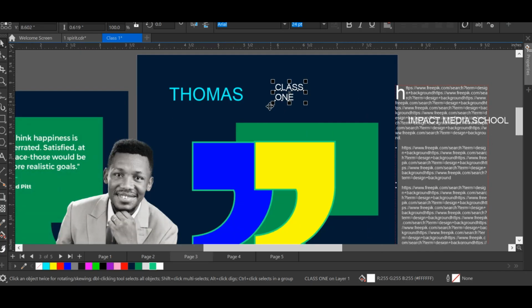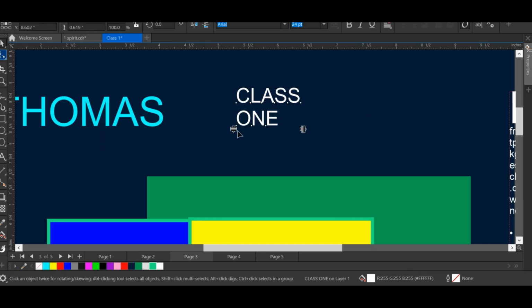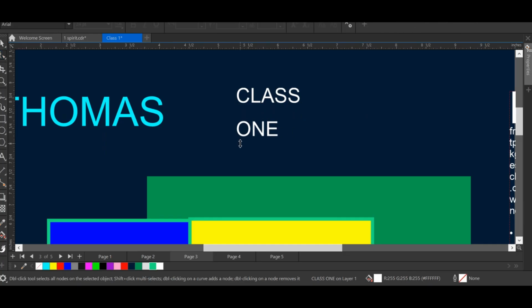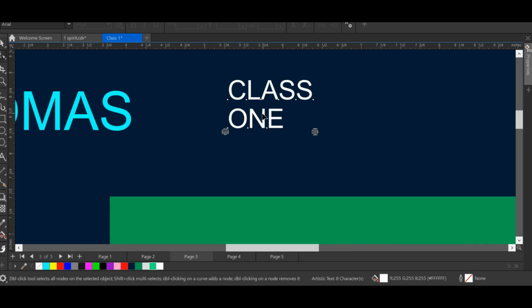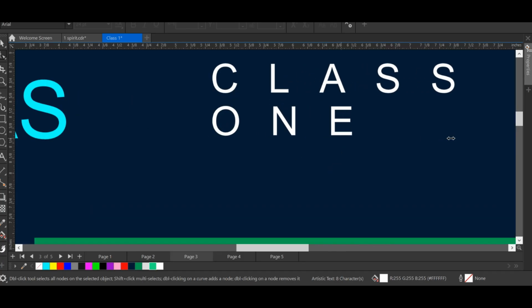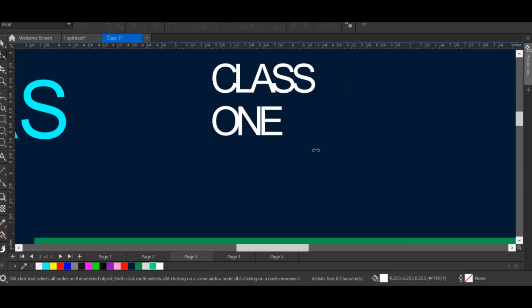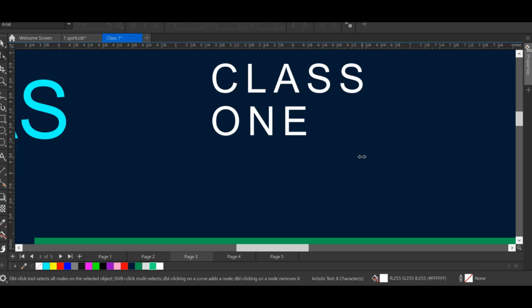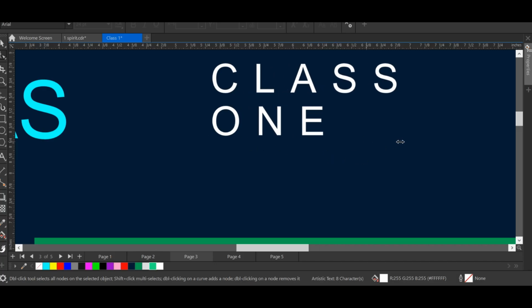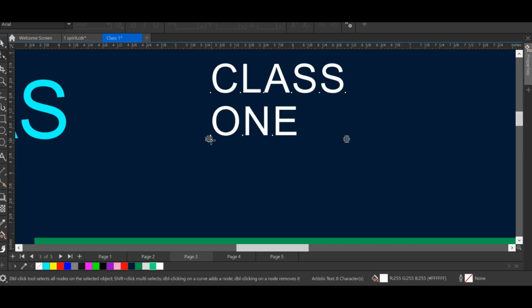If I'm using the shape tool on a text, I can either increase the space between the lines like this, or increase the space between the letters, or close it up. This is what shape tool will do to your text. It will give you two options, to open it up or close it up, go like this or go back. This is what shape tool will do for you.